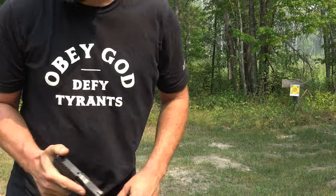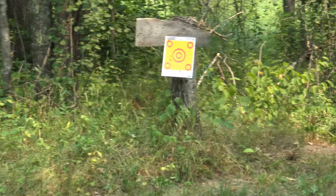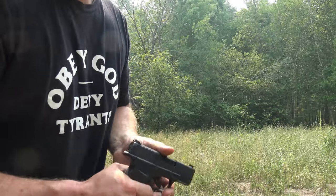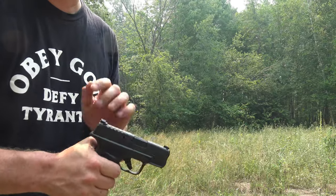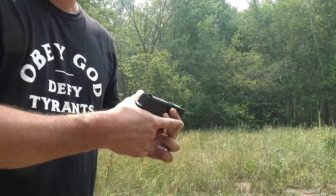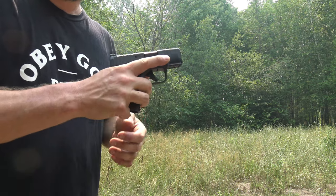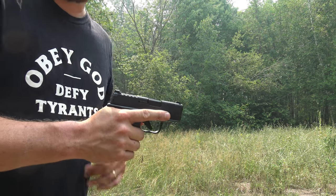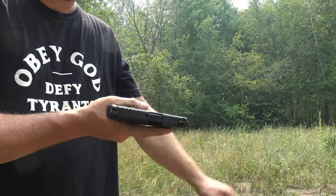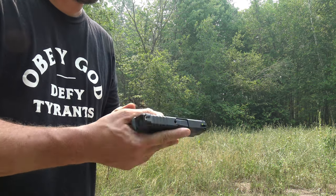It shoots nice. I don't know if you can see the target. Like I said, this wasn't about accuracy, so I'm not proud of the job I did — not real tight on there. But one, two, three, five — hopefully I used the same hole in a couple of those shots. Nine millimeter. That's not Springfield's fault. I'm comparing a .40 and a nine — I prefer the nine. It's much thinner, carries much better. The finger purchase — I can fit every finger on this with both magazines, both the 11 and the 13. With the Mod 2, there's nothing for my little finger to grab with the smaller of the two magazines. It shoots nice, but it just carries so nice. That's my comparison between the two and my halfway review on the Springfield Armory Hellcat pistol.